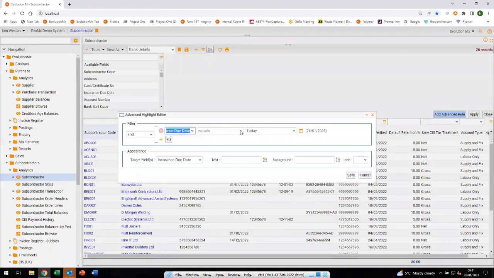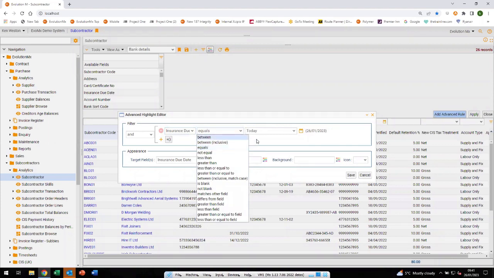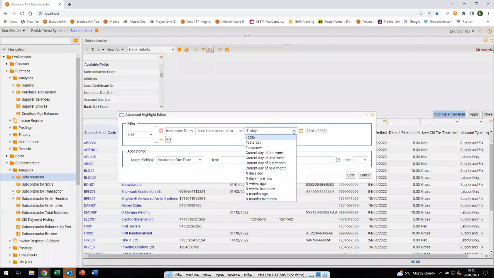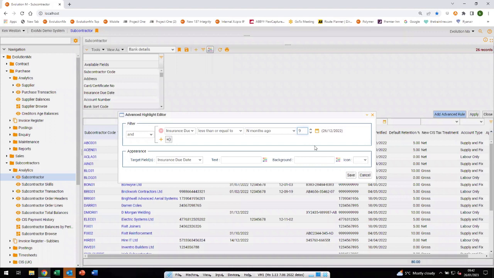And we could say it's going to be equal to or less than. Lots of different criteria you can put in here to say what it is you actually want to see. Pick up a specific date if you wanted to, or you could have it as an ever rolling so many months ago. So if you wanted to say from 9 months ago or 9 months from now, whatever it might be, that'll save you having to come in and change the criteria every time. You've got the option of being able to do that.